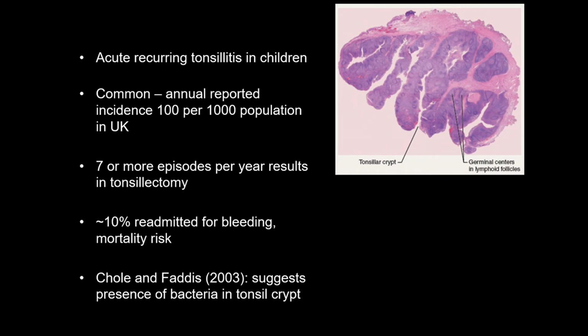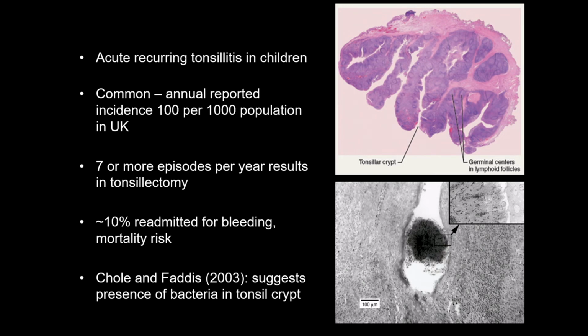throughout the whole organ. And we're working with clinicians in Glasgow who, based on early data published in 2003, and there's, I believe, something like an N of about 10, suggests that there may be more bacteria present within cases of acute recurrent tonsillitis than previously thought. So this is one of these low N number studies where what you see in the high contrast image here is a biofilm located within a tonsillar crypt.